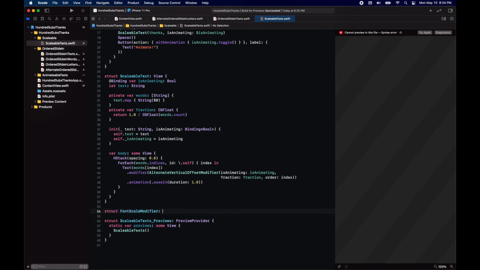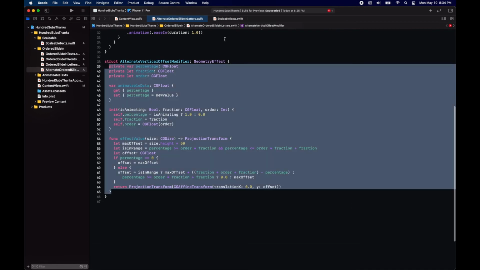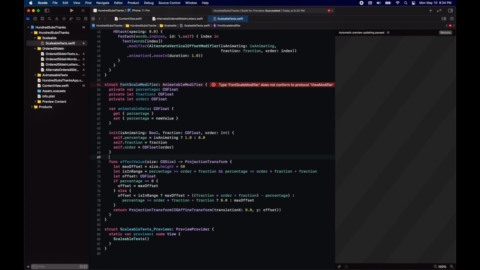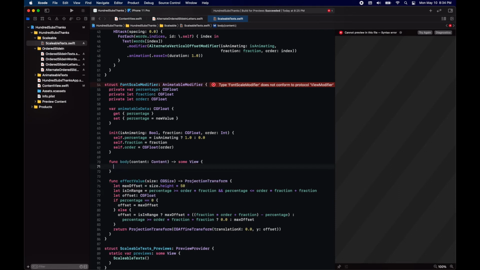For our scale effect, we will be using animatable modifier this time, since we'll be using the scale modifier. And we'll use what we just created in alternate, since we'll also be using the ease in range logic, where we use the order and the fraction.